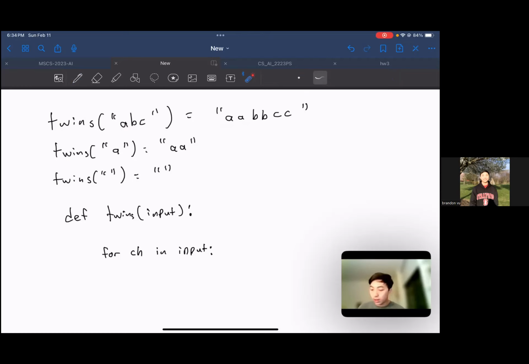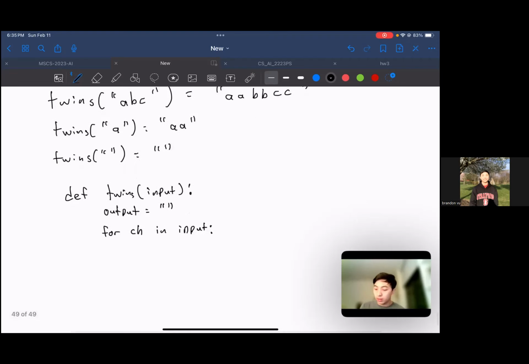Yeah, I think I heard someone say that we could kind of build up a string, right? Build up a string and add the character twice. So to do that, someone said we should start with an empty string. So we can store our output as an empty string. And then for each character in our input, what do we want to do here?